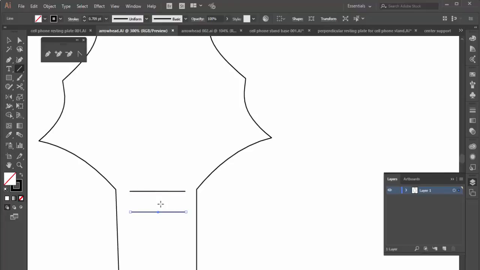Now I've created these two line segments. Notice I'm leaving pretty much of a gap right here between the end of the line and the outside of the actual arrowhead. I may want to adjust that using my direct selection tool here. As you see, I'll click out here in outer space, then I'll click on this point. Using my arrow key, I'll nudge it back a little bit.